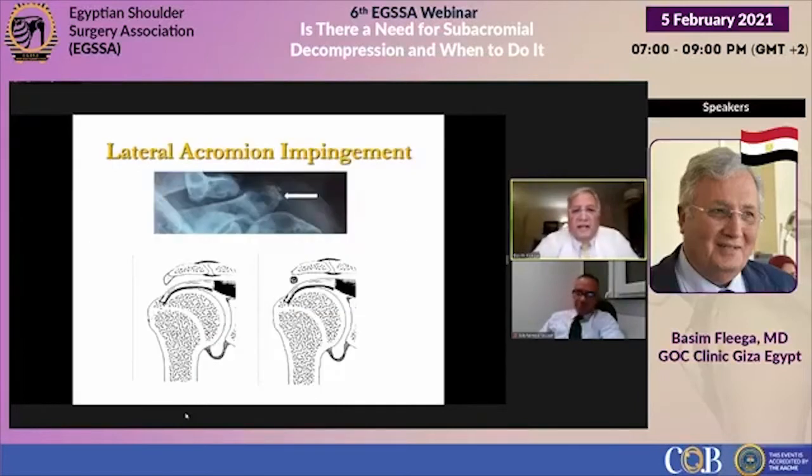Now, what about the lateral acromion? Recently it was talked about in many papers that the lateral acromion is also a cause of impingement. This also happens, but it is not a very common case which we see. But we can diagnose that preoperatively from the clinical examination and the X-ray, or from MRI. So in these cases, we have to resect the protuberance in the lateral acromion, and this is also one of the causes of failed subacromial decompression.